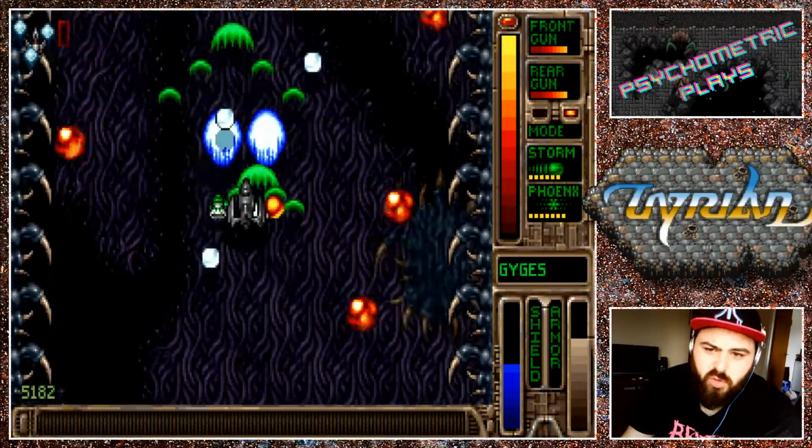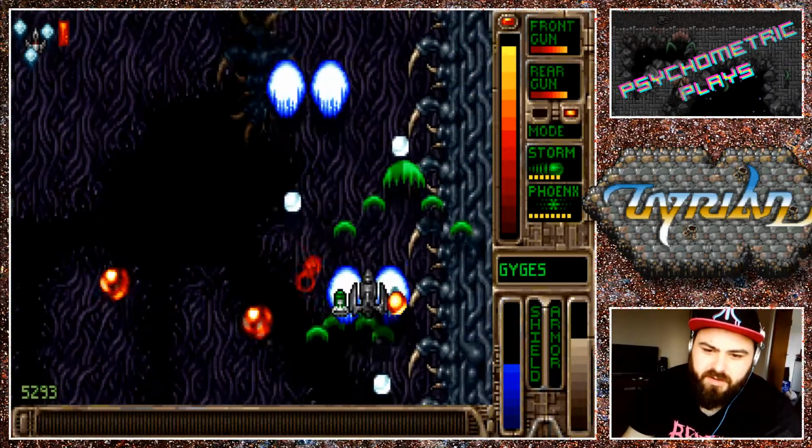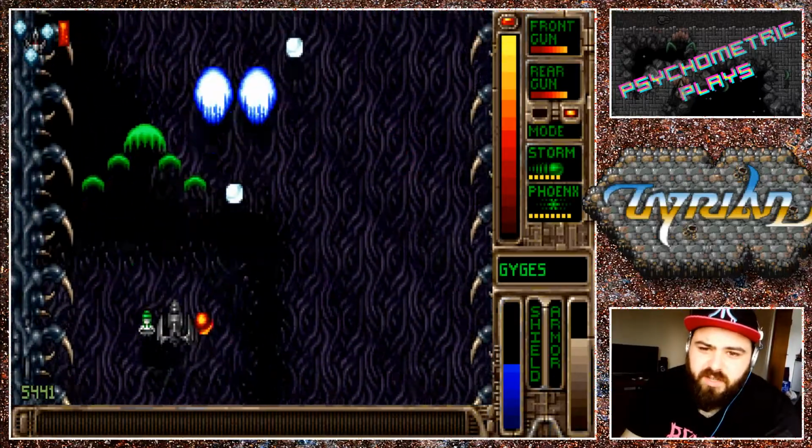Here we have orange balls. They're surrounding us. We do not want to be surrounded by orange balls. Okay, they're gone.